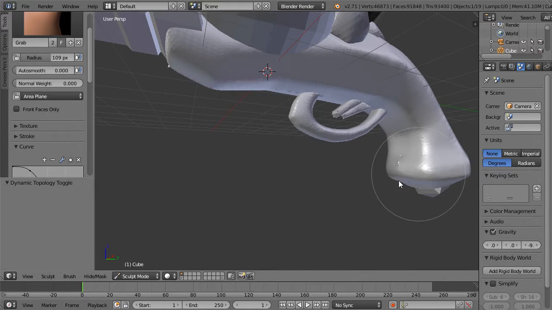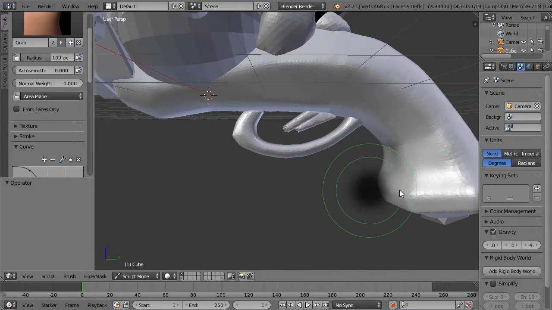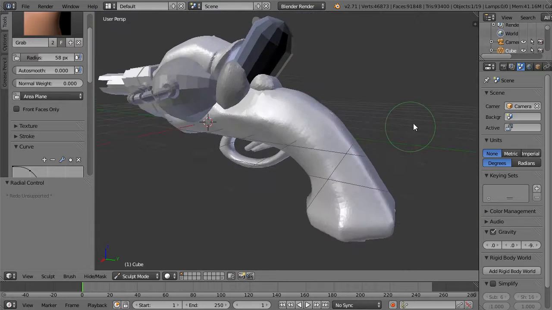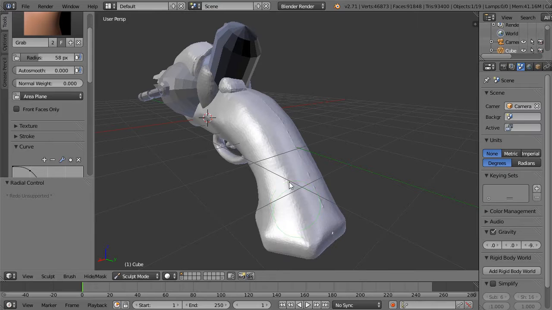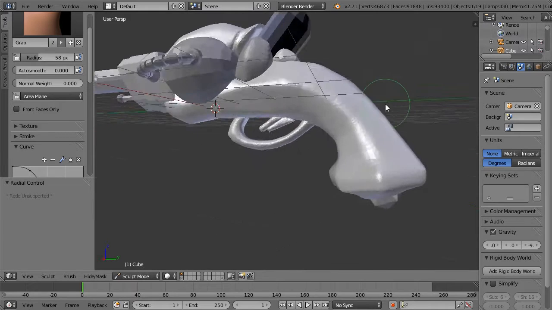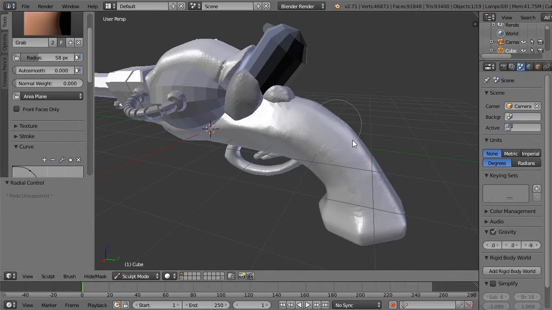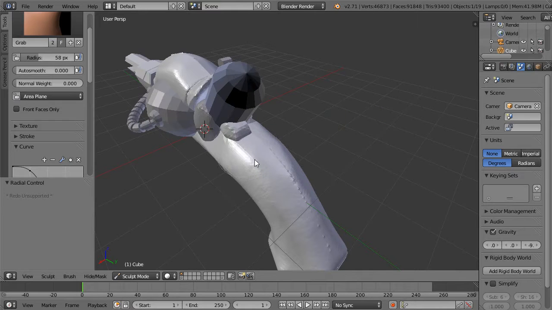So smoothing. Whoa, that smooth was super powerful. What happened there? Just gonna bring it down a little bit, and just going over my shapes that I want to keep. Pull out, move back a little bit, and I notice that there's a flat area here. I want to smooth that out. I'm just going in and attacking my shape, my mesh, my sculpture, to get rid of the hard edges. Just going to keep doing that.